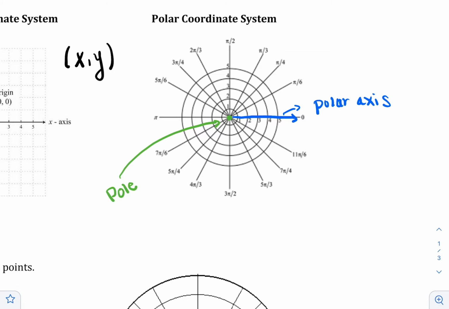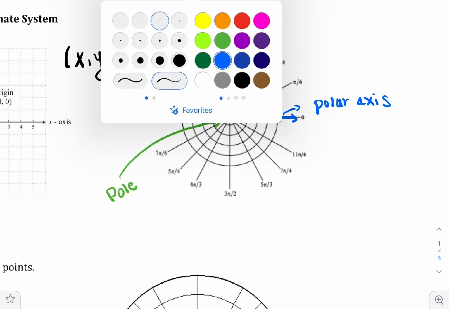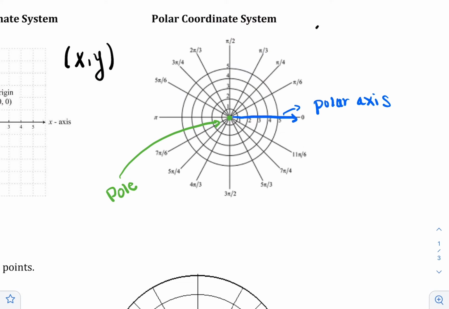And so when we graph in the polar coordinate system, our points, our ordered pair, is actually going to be (r, theta). And pretty straightforward, theta is going to be the angle in standard position. So everything that you already know makes sense. And that's why the angles are measured the way that you know the angles, pi over 6, pi over 4, pi over 3, and so on. Because at the polar axis, it's 0. And then r is going to be the distance from the pole, the distance from the origin.